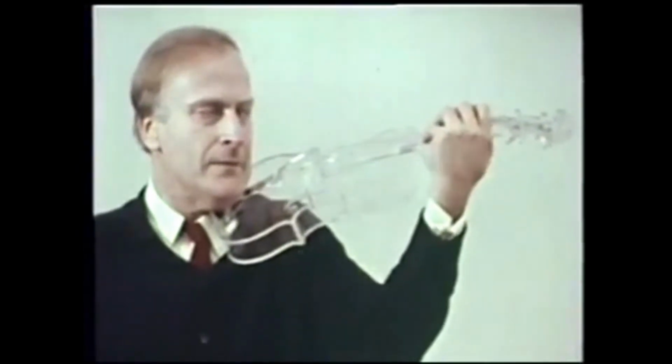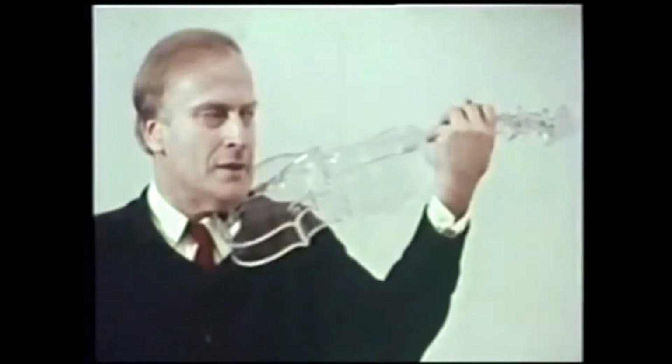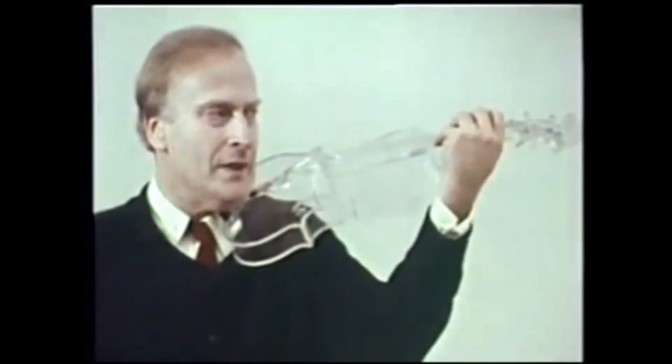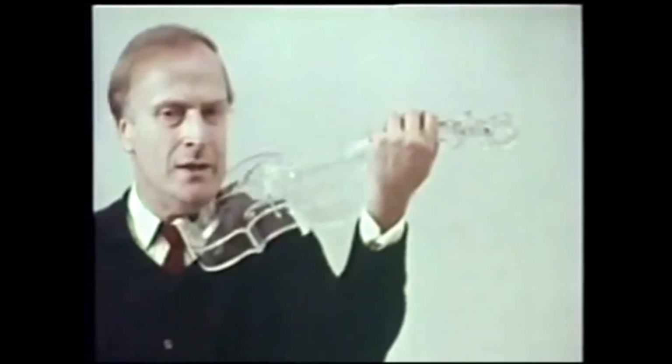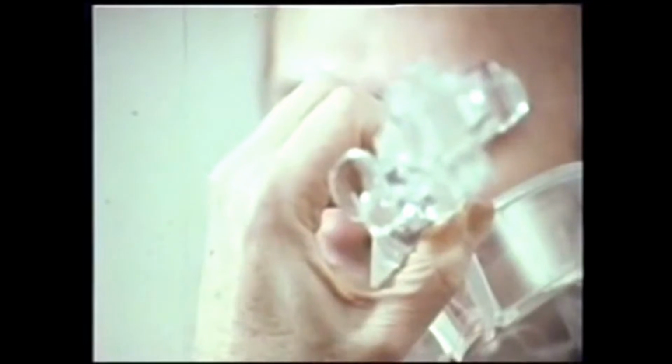Here you will notice how high the knuckles are pushed, so as to leave plenty of space, not only between the fingers, as you can see, but between the fingers and the fingerboard. You will notice the space, the rounded space within the hand, between the inside of the hand and the fingerboard.